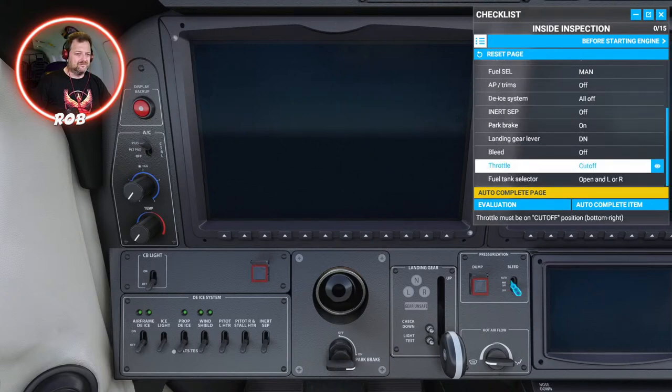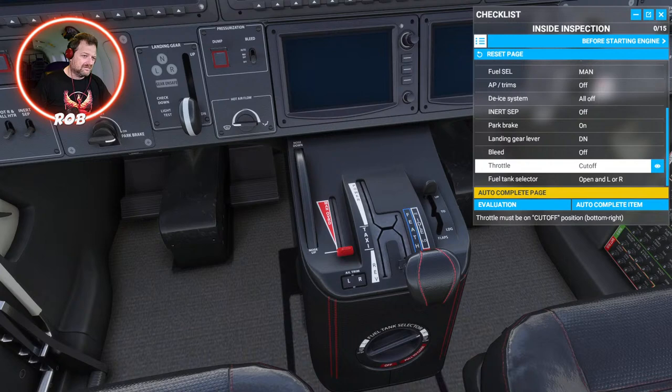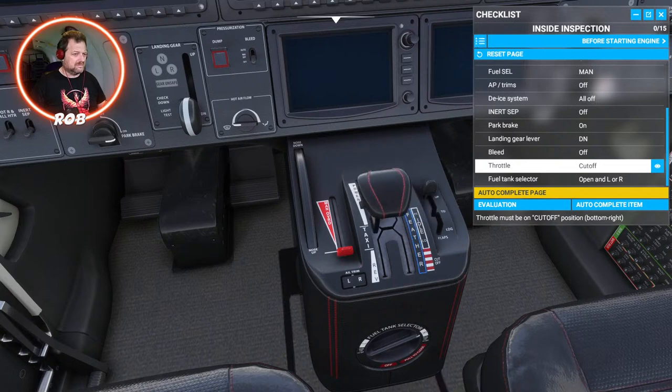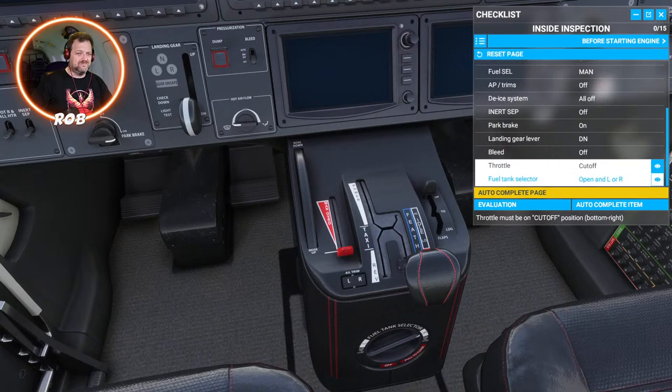There is so much more throttle. Throttle, is this the throttle? Throttle is cut off at the bottom there. Okay. That's different. Fuel tank selector open and L, alright.